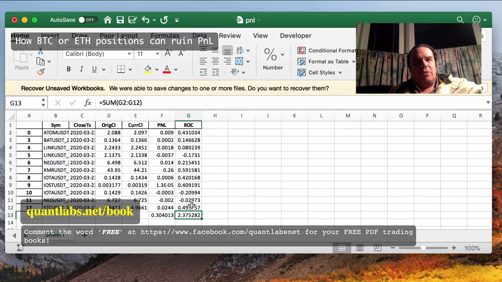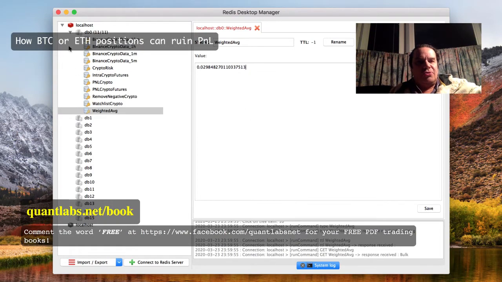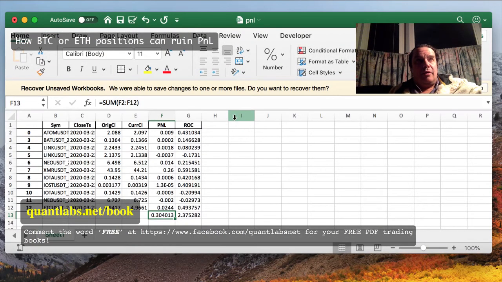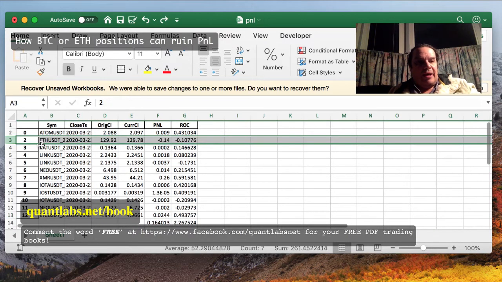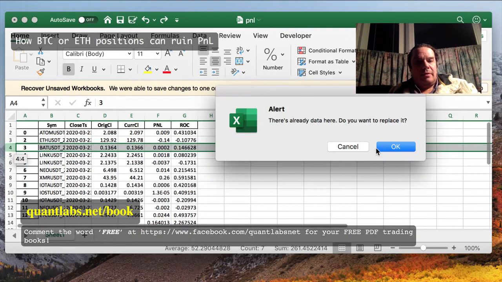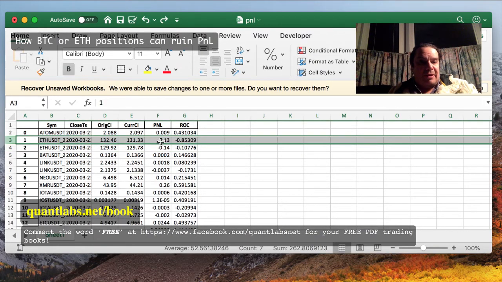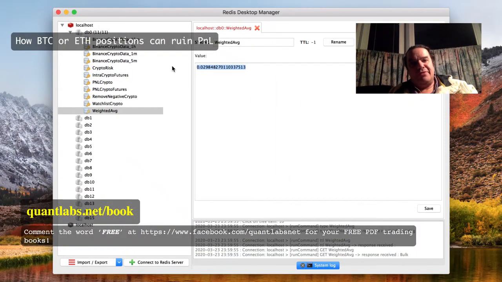So that's what I'm saying as a rule in your bot to help protect your little coins that you trade against the big ones like Ethereum and Bitcoin. So that's a trick you can use to keep your overall P&L profitable, because that's what I'm doing with Bitcoin. Now with this first time seeing this, I will not have my bot trade Ethereum USDT unless this weighted average is at least 1 or maybe even 2, not in this case 3/10. It's too weak. So I just wanted to put that out there.